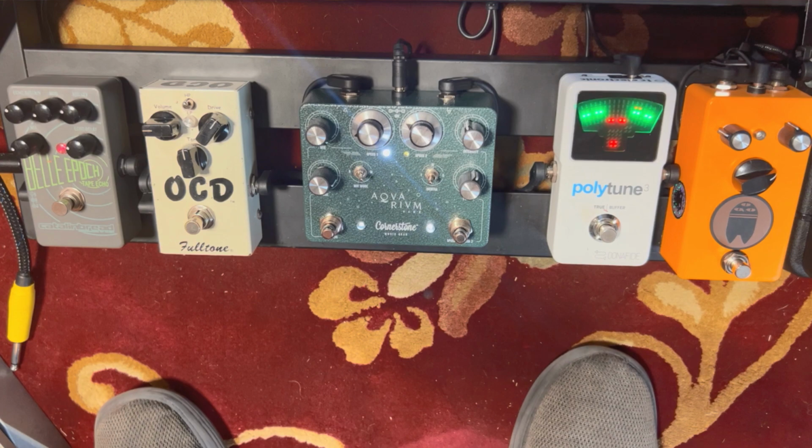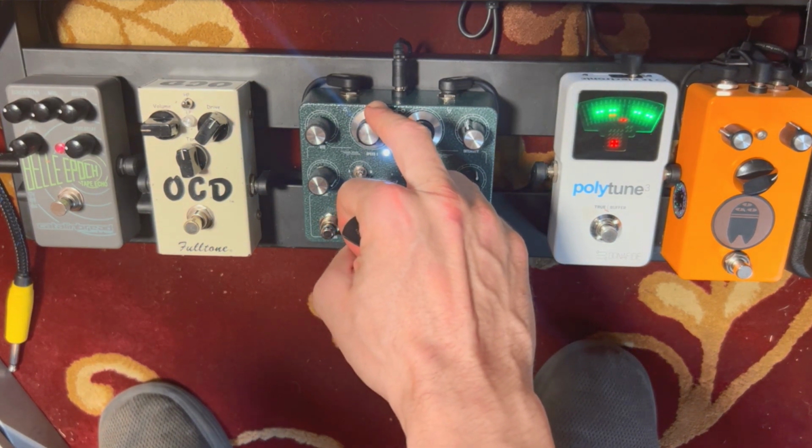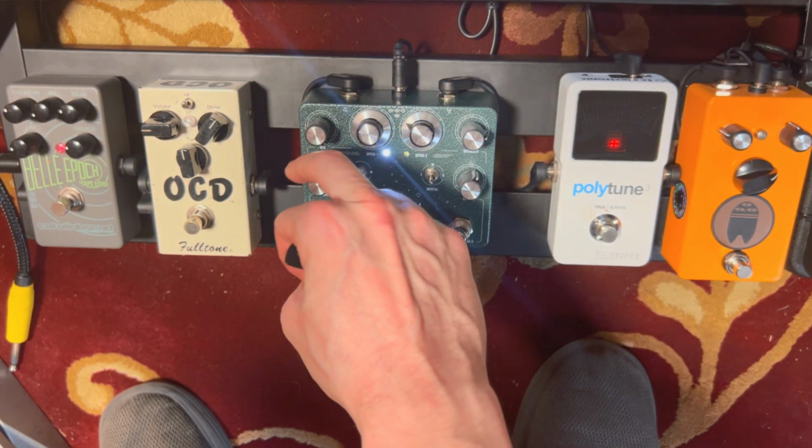And clean. I'll show you the really slow sound, which is kind of chorusing, especially with the intensity up.